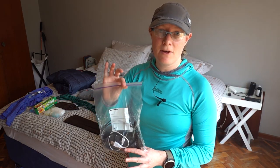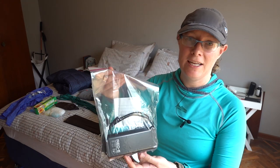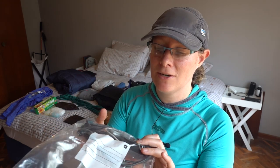Inside of this Ziploc bag, just because I want a little bit of extra waterproofing protection, is my 20,000 milliamp hour power bank, along with all the various cables for my cameras and my cell phone and my watch. If you're not carrying as many electronics as I am, then you definitely can go with a smaller power bank.